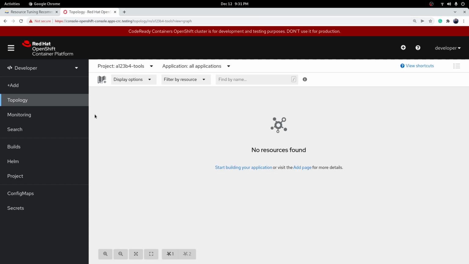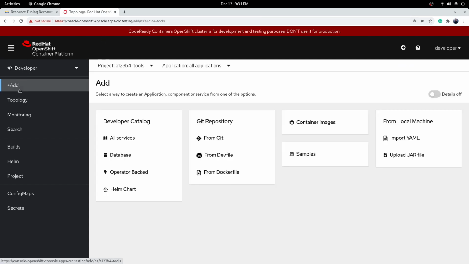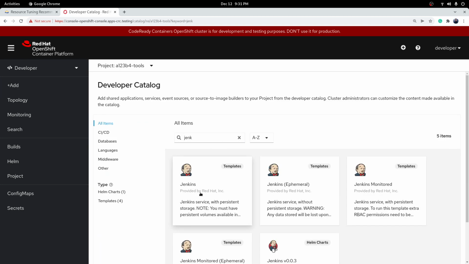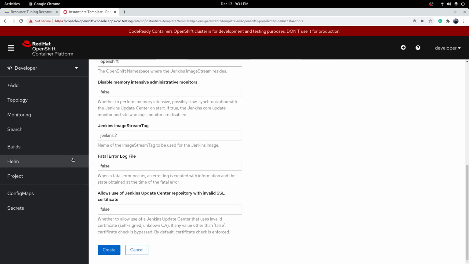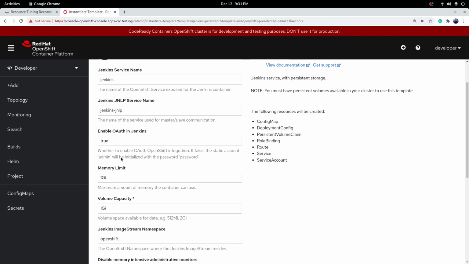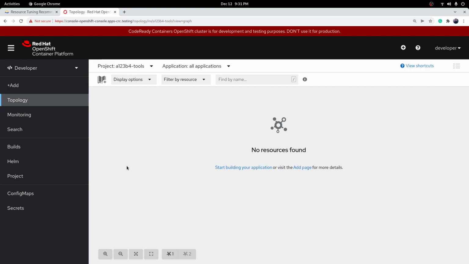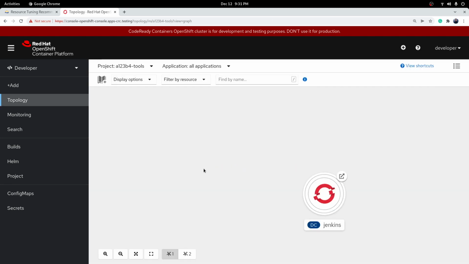From the OpenShift console in the developer perspective, I'm going to add a Jenkins instance from the OpenShift template catalog. And when I instantiate this template, I'm going to use all of the default values as shown here. You will notice that you can only set the memory limit, but you cannot set memory request or CPU requests or limits in here. When I create this instance of Jenkins, it's going to use my project's default limit range to assign those other resource values, which may not be appropriate if the values are not set right for this particular workload.